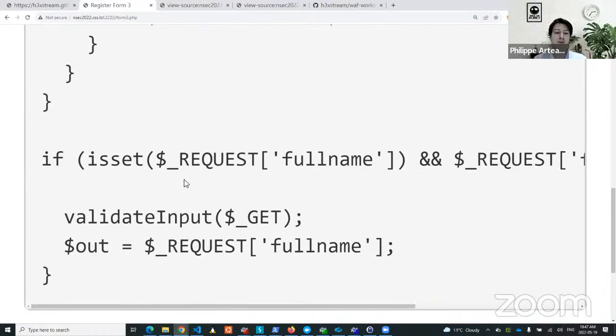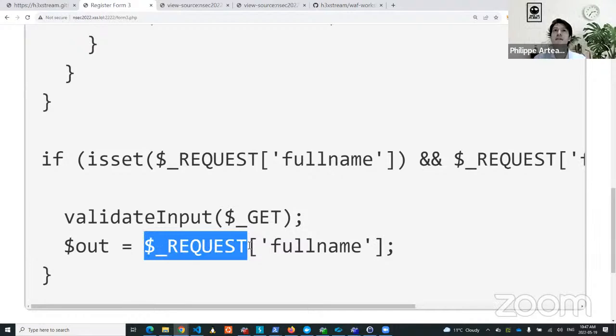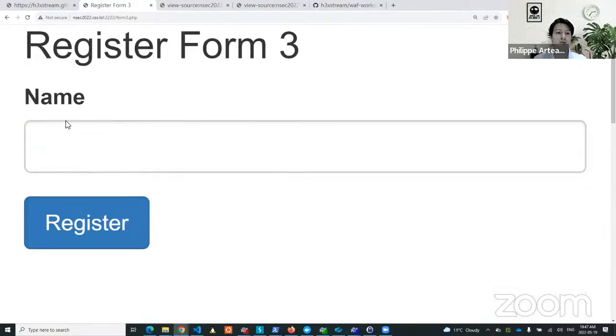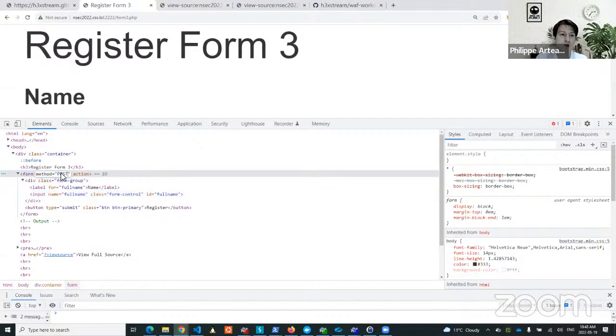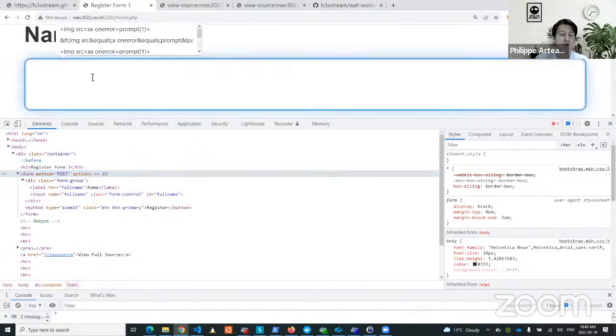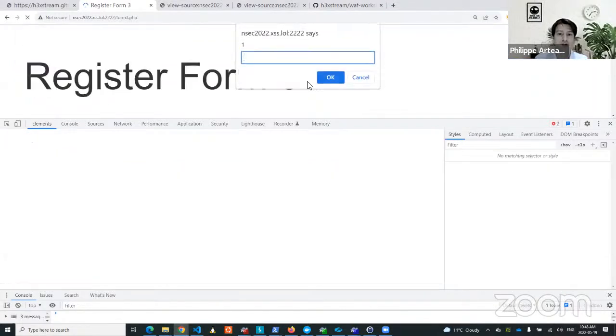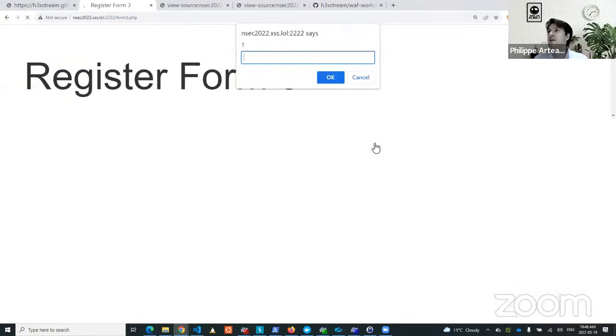Here it's a much simpler case where the validated input is using _GET, but actually the application itself will reflect the request, and $_REQUEST in PHP is both GET and POST parameters. So the idea was, instead of focusing so much on encoding it differently, just look for another vector, and here it was switching to a POST parameter. So I'm just going to switch this form, changing from a GET to a POST. And what used to be blocked now should trigger an XSS. So as simple as that.